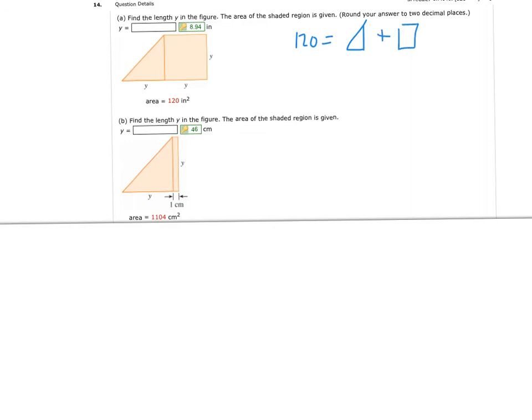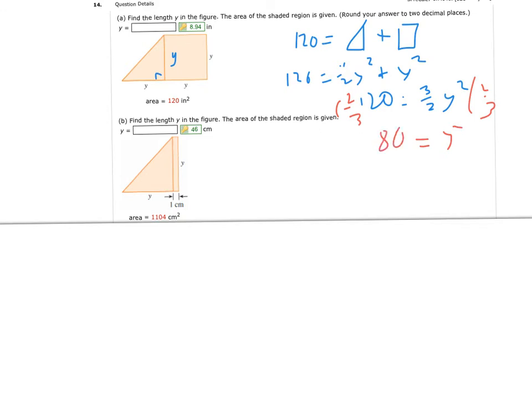And so I know that the square area is just y squared. And then the triangle area, since this is also y, and these meet at a right angle, we can do 1/2 base times height. And so that's 1/2 times y squared. And so really what they're saying here is that 120 equals, we'll call that 3 over 2 y squared. And so what I can do is just multiply this by 2 over 3. And I'll get y squared equals, let's see, I should be able to do that. So that'll be 40 times 2 is 80.